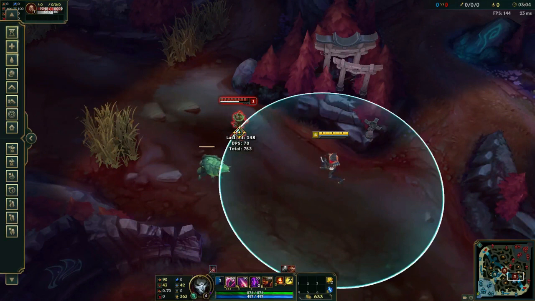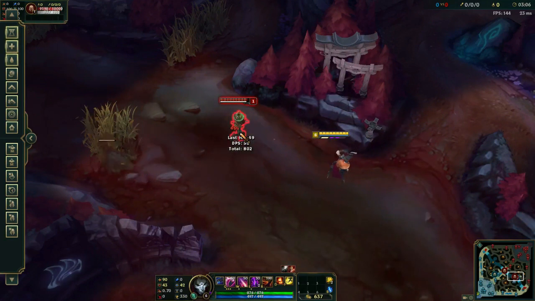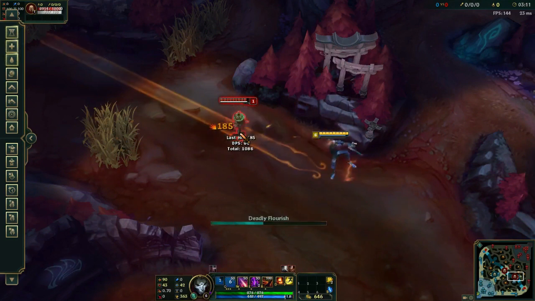Yeah. Also very good for poking when you're in range with the third attack, because this procs stun a lot and I only play stun. So again, this is just attacking with the last attack of your animation, then going for the Q and then for the W instantly.